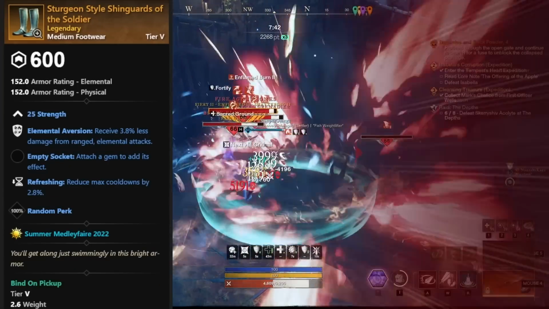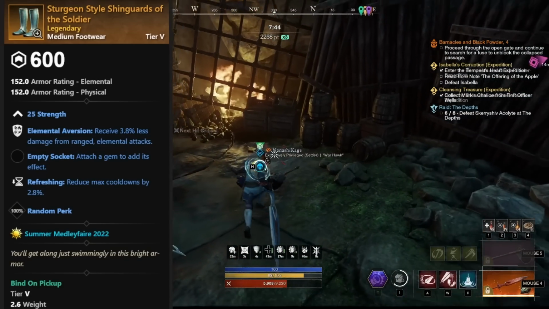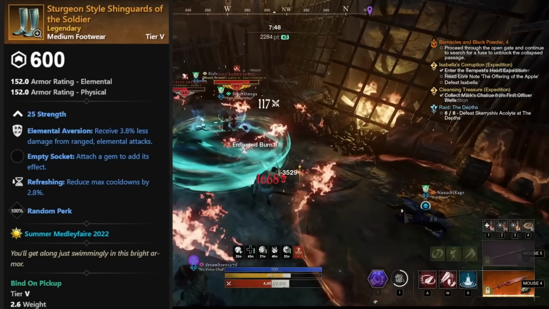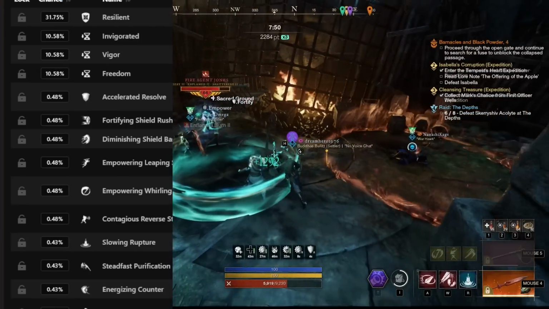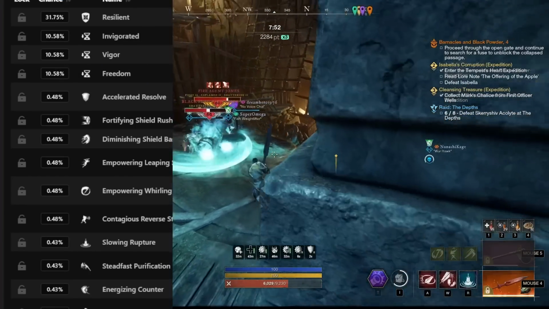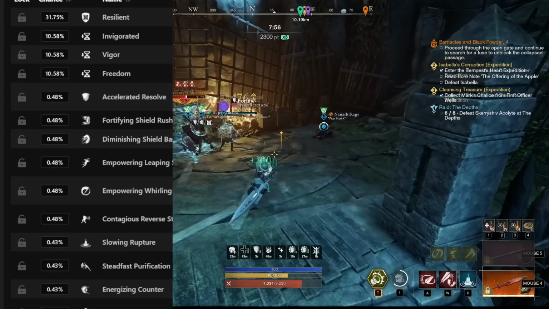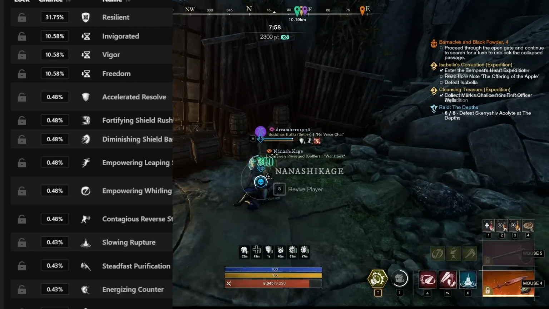Also the shoes, in this case the Sturgeon Style shin guards here for the medium, are a bit different from the other ones because the chance to roll Resilient is even higher. Since this doesn't have an additional perk that can highly likely roll on it, like other armor pieces do, you actually have a 32% chance to roll Resilient.